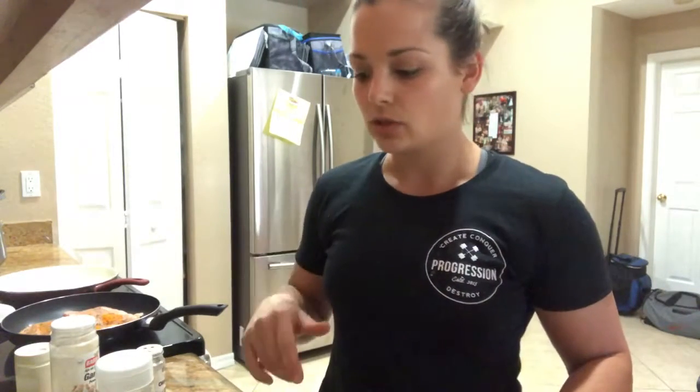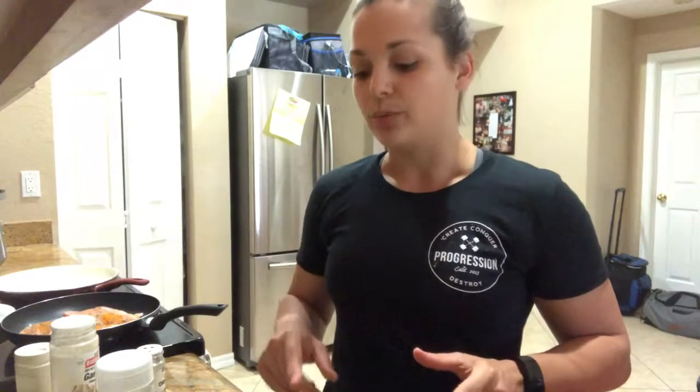Okay. While that's cooking, we're going to get the vegetables starting to saute in the other pan there. I like to start with the vegetables that are going to take the longest to cook. So that would be sweet potato. I'm gonna grab my spiralizer and spiralize these up. And then we're gonna chop up some asparagus, bell peppers, carrots, garlic, ginger, and add our spinach and cauliflower after the other vegetables.